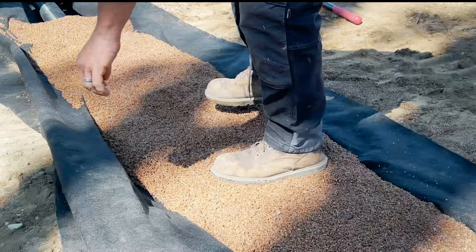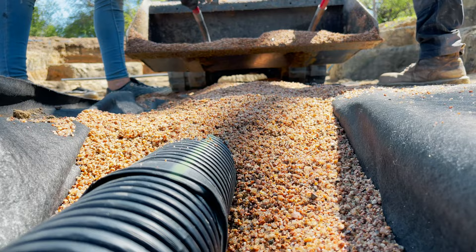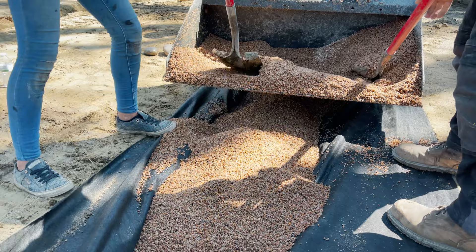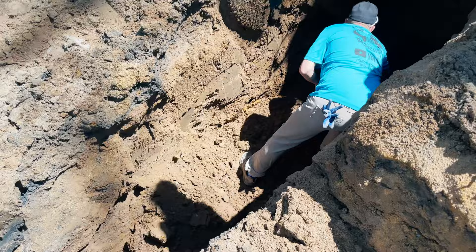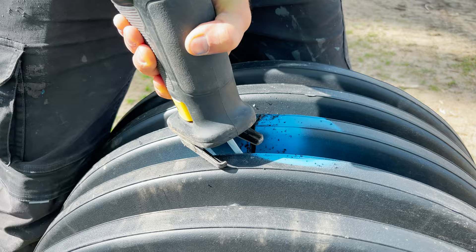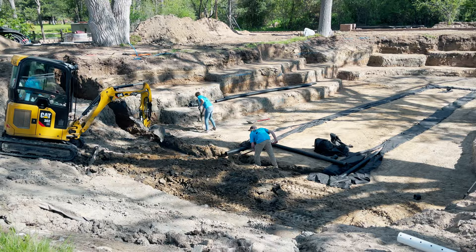I wanted to have a quick chat about the under-drainage system we're putting in this pond. You're watching the team in the background putting together all the stuff that goes beneath the liner — I find that to be super important; it's added insurance. You're doing a multi-million dollar project — why would you cut corners? If groundwater ends up collecting underneath this massive water feature, you've got to have a way to get it out, and you can't do it after the fact. If you want to know more about how we install this under-drainage system, we'll put a link up there for you to click on and watch step by step how we do that.